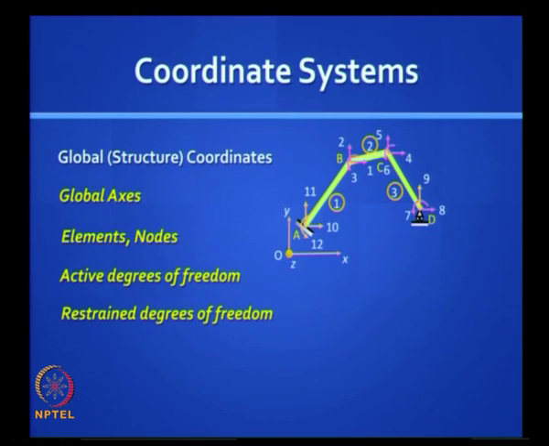I have changed the color here, but when you do it by hand you are probably using the same black or blue pen. So there is something nice you can do to identify restrained coordinates. You can just introduce a slash in the arrow marks. The slash tells you that that degree of freedom is not active, it is restrained. When you use software packages you have to feed a binary code, to show whether it is restrained or free to move. So normally the numbers are 0 and 1, okay. So here we are doing this.